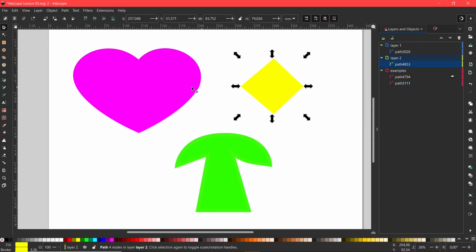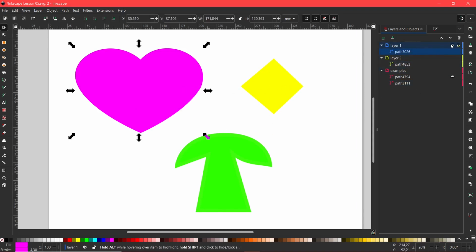There are various things that we can do with layers. We can make them invisible or visible again, simply by clicking on this little eye icon here on the right. And we can also select, for example, in this layer, to make one object visible or invisible and keep the other one visible or invisible.